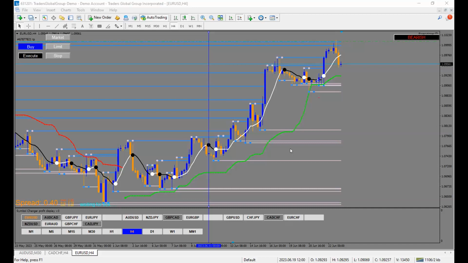The more illiquid you are trading, like when you start trading things like CAD Chef, NZD Chef, those currencies that are not very liquid, the variations begin to occur more. But if you are trading things like EU, GU, EG, and all those things, the variations are so slight that it virtually makes no difference. So for the backtesting experience, I don't think it should have too many differences like that.